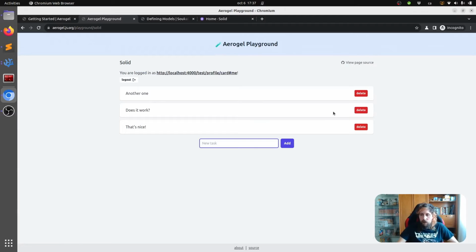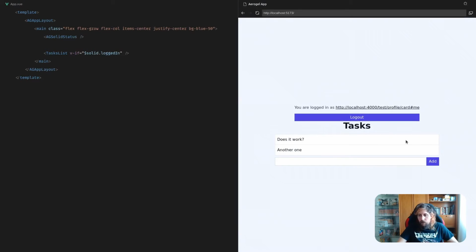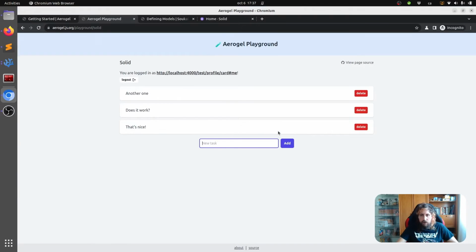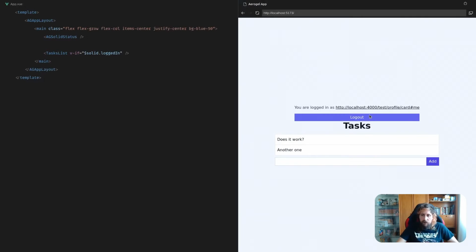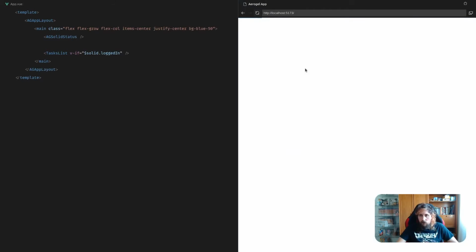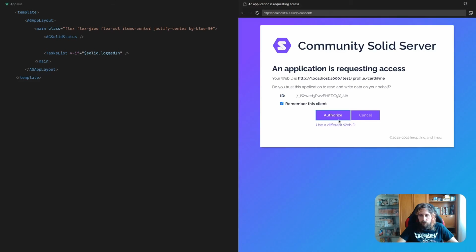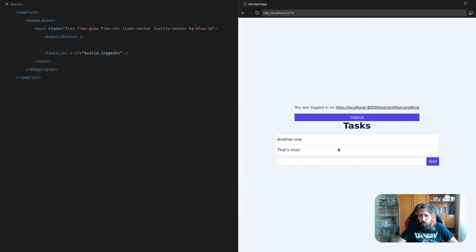And for example, in our application, we didn't implement functionality to delete tasks or mark them as done or anything. But for example, in this other application, if we delete something, then in our application, when we reload, we will see that it's using the same data set. So the deleted tasks will have been deleted as well.